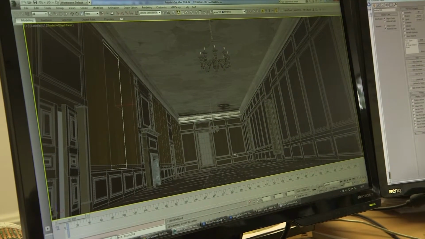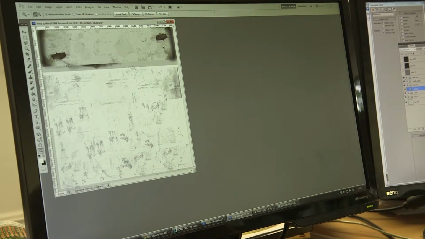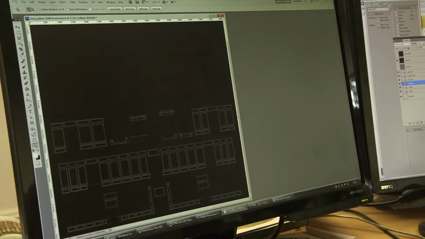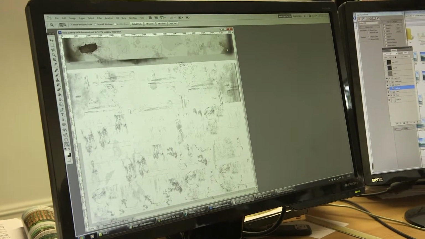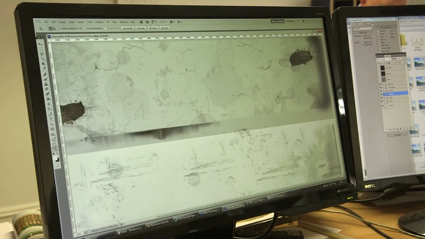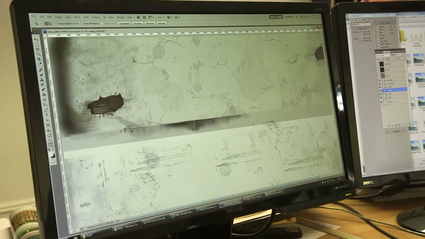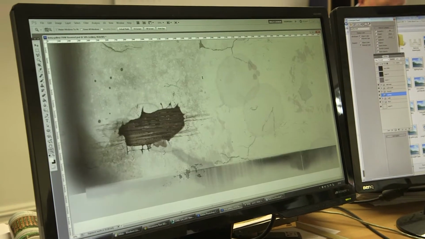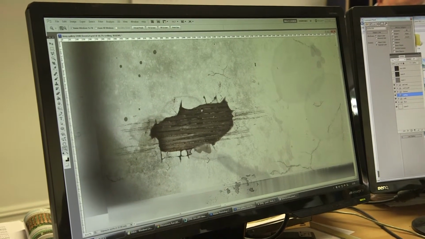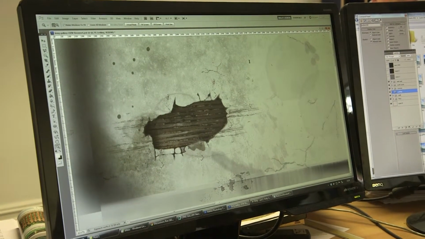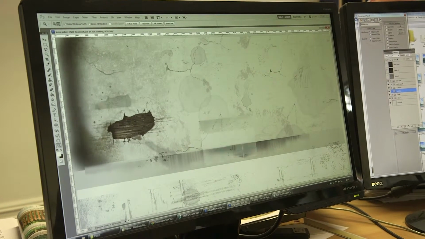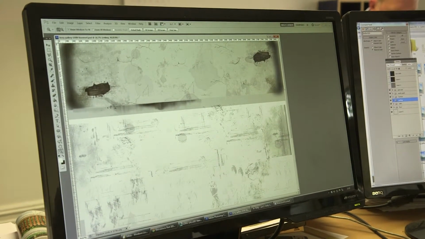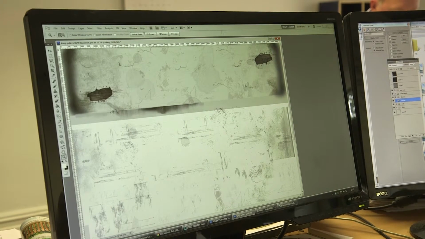And it's a combination of working then between 3D and then going into Photoshop, where we take the 3D geometry here squashed out flat. And then that allows us to paint in basic features. So here we've got some detail of the ceiling where we can paint in plaster cracks, water stains, and even floorboards and wattle and daub from supposed rooms below or above. And we can paint in and make the scene look a lot more lived in, as it had to be for the story and the script. It'd been left alone for 40 years, and it was very water damaged.